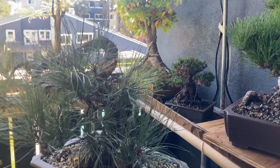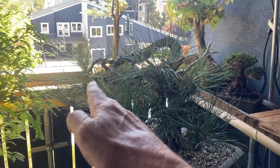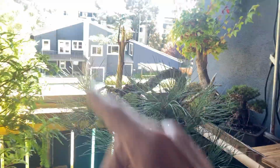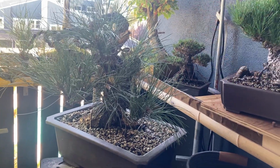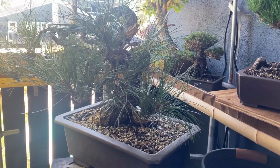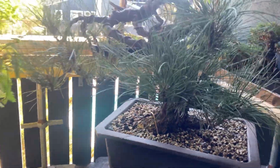Where our balance will come from here is that we're going to go this way, and then we're going to go this way, and then we're going to go this way. And instead of having a balance this way, we're going to have a balance by one over here and one over here. And that's just how you get a feel for something that doesn't say, I'm in perfect balance in a totally artificial way, yet at the same time gives you the feel of having balance.